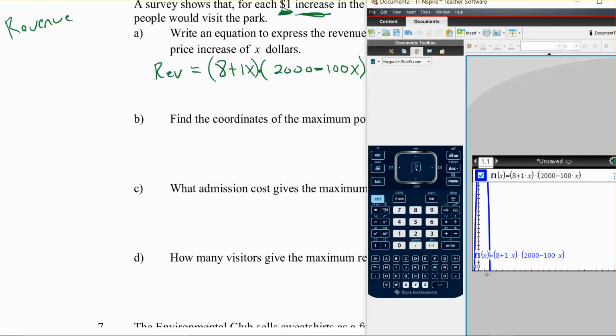And you can see I've got a parabola kind of happening there. To get us in the right ballpark here, you can probably just keep going up a bit. My window setting is already pretty high, right? That's the only reason why I can see this at all right now.